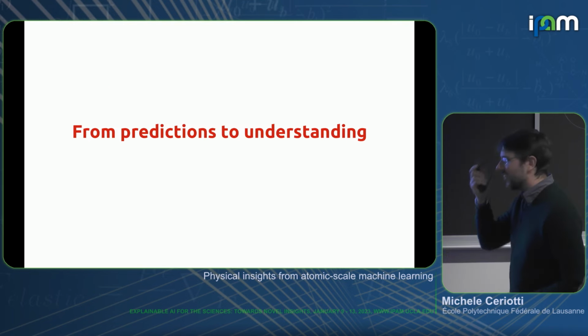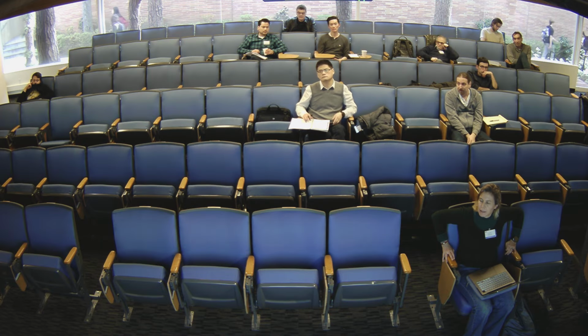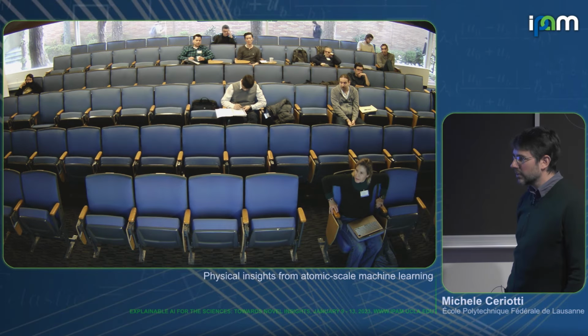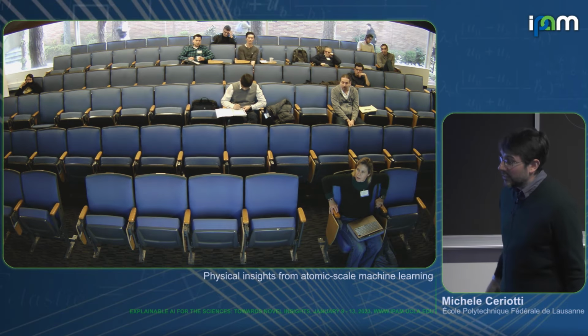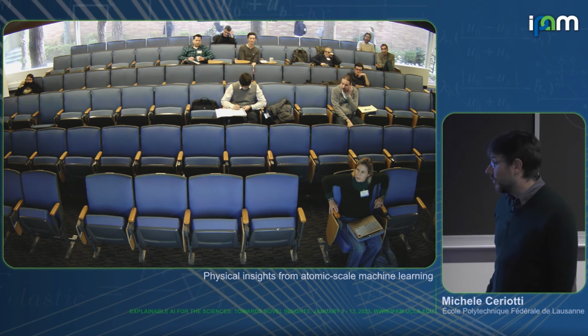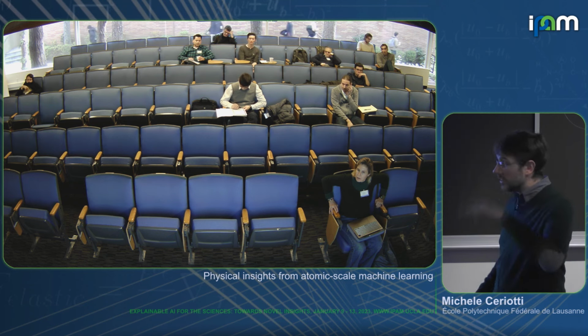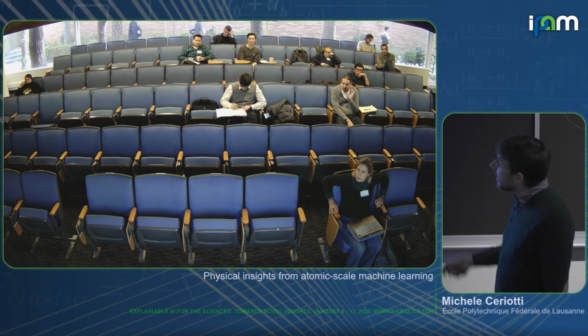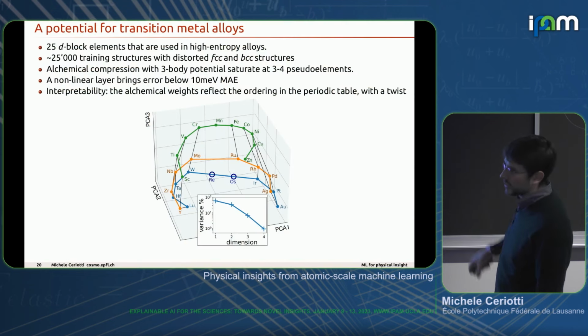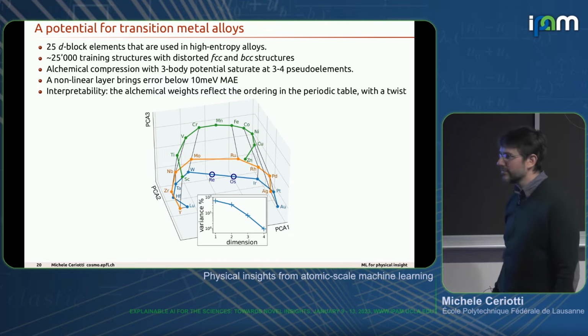So I have a question. But how do you interpret these pseudo elements? Do they correlate with anything like, I don't know, number of valence electrons? I mean, in this case, they correlate with the number of electrons, clearly, and the total number of electrons. And for some reason, it captures the fact that it's actually not a linear relationship between the number of valence electrons and the properties of the metals. That's exactly what I was trying to ask.